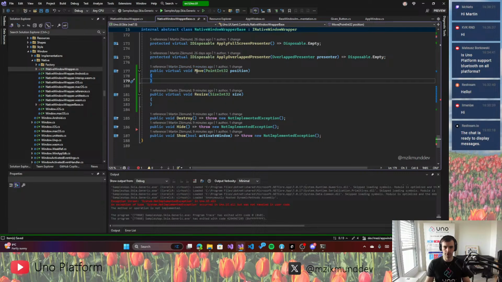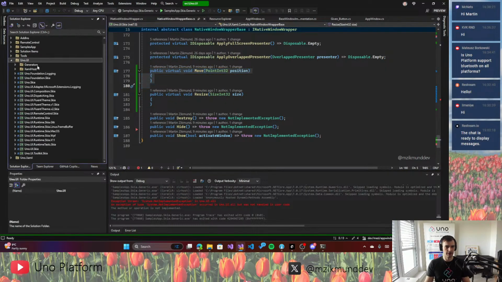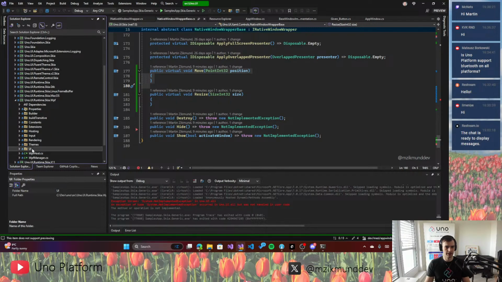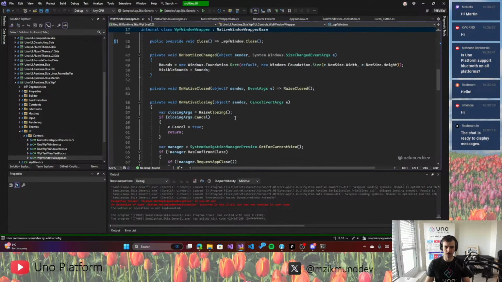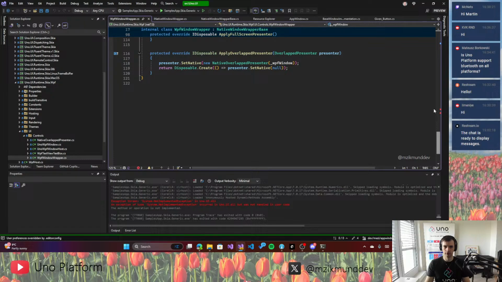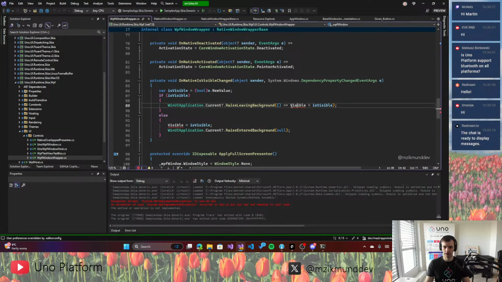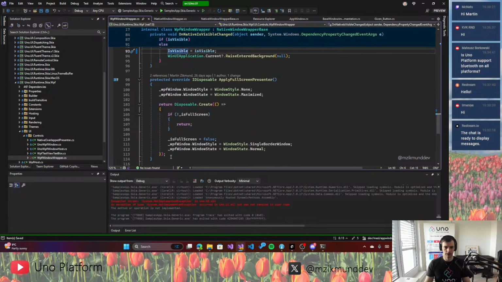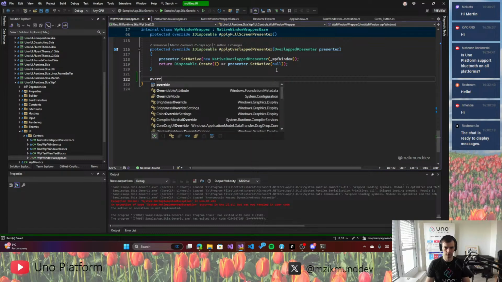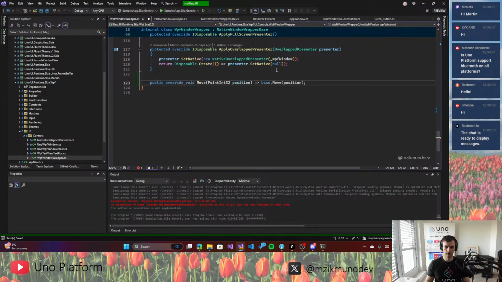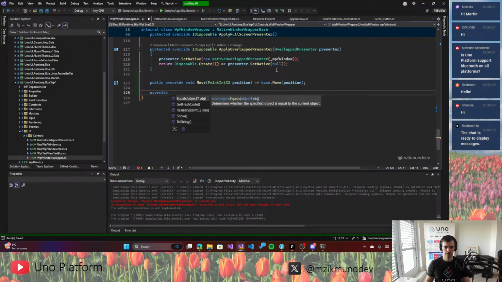So now that we have two methods possible to implement, I will go to WPF, and there I will go to our window wrapper, which will implement those two features now. So now let's see. Yeah, it's visible property now. And I will override move, and I will override resize.